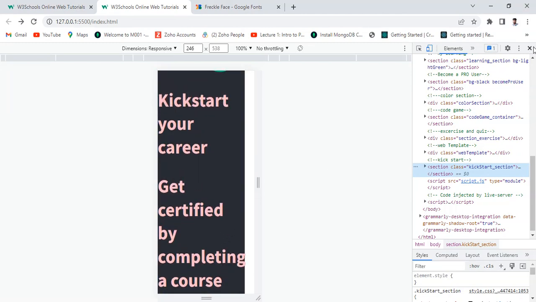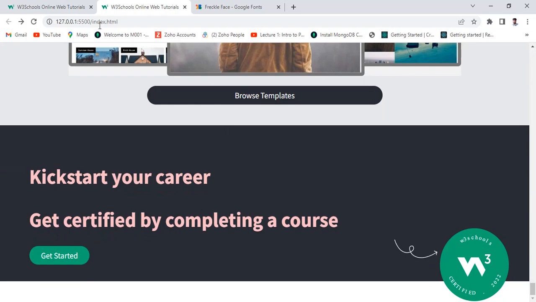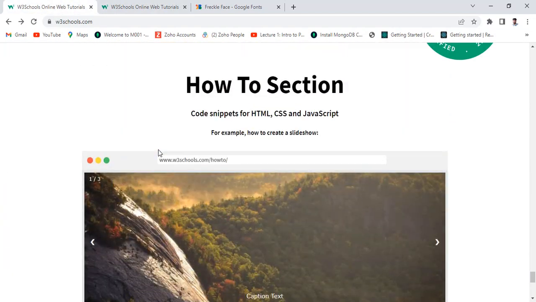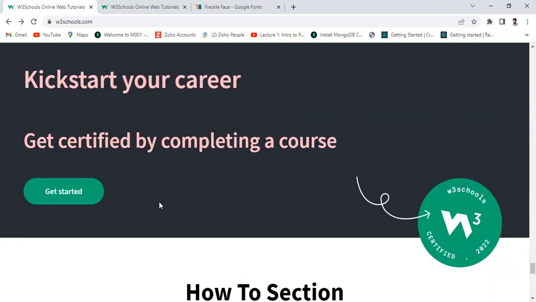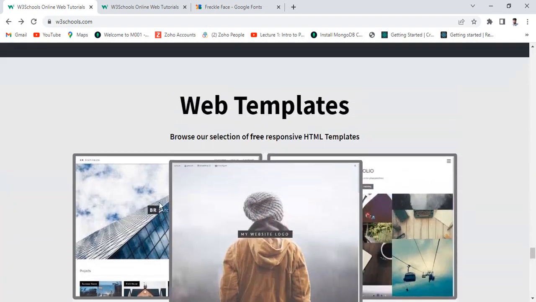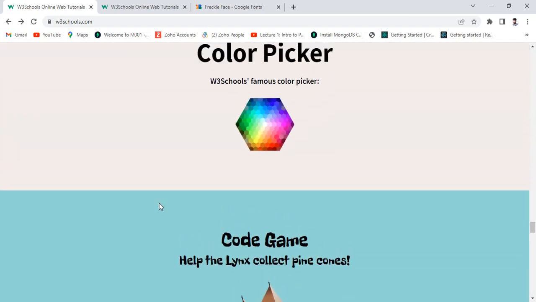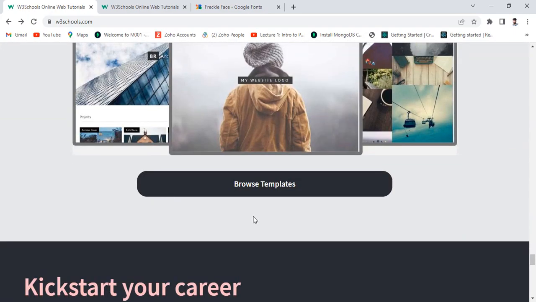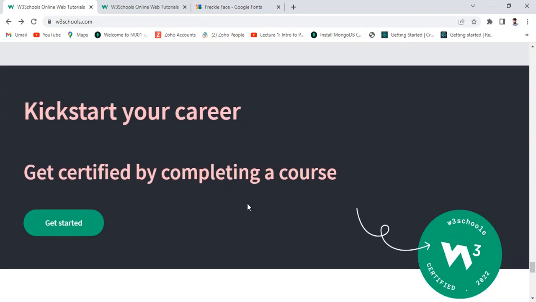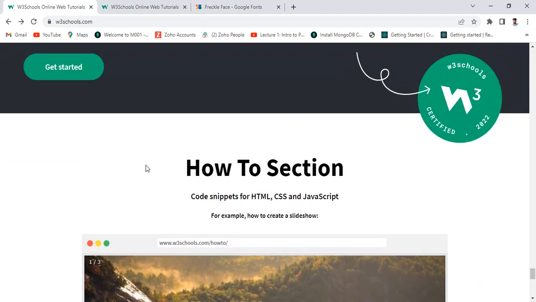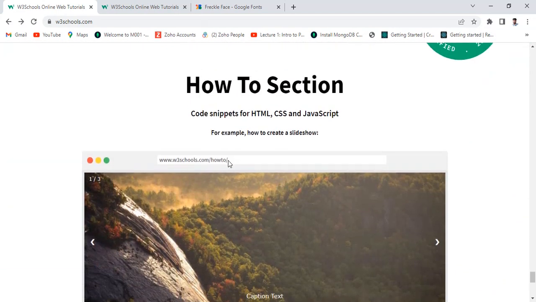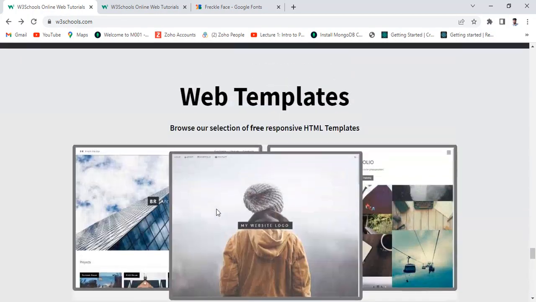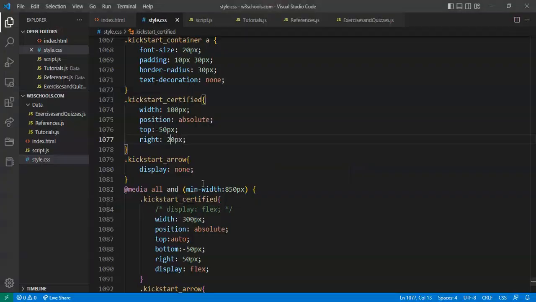Okay, now this part is done, and let's go to the next section. But before that I want to make everything above this section responsive. The how-to section will be done in the next video, and in the next video we will also refactor some of our code.